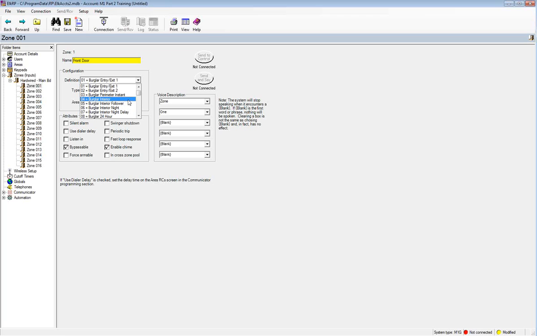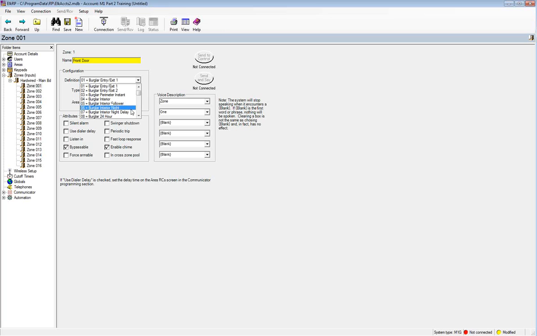Follower, definition 5 here, interior follower, means that if an entry-exit zone is violated first, the motion detector, or the interior zone here, will follow that entry-exit delay. If that motion detector were to be tripped without an entry-exit zone being violated first, then that would produce an instant alarm. So this just allows it to follow the entry-exit delay.